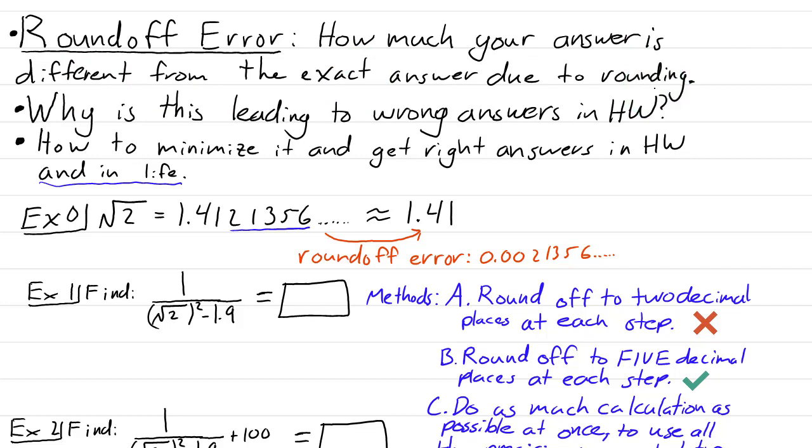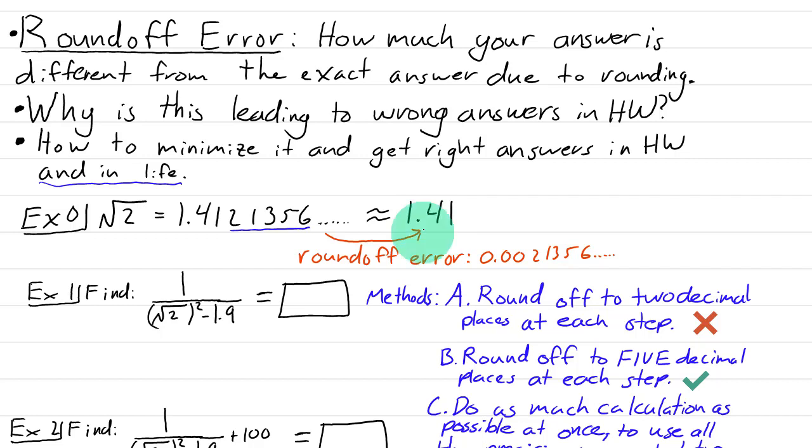So a quick example here is the square root of 2. The square root of 2, if you type it in your calculator, is going to give you a whole bunch of decimal places, and the true value of the square root of 2 is an irrational number. There's going to be a bunch of digits that go on forever, not repeating themselves, and it's impossible to write down all of those different digits. So you might round your answer to 2 decimal places, and you might write down the square root of 2 as 1.41. That's an approximation, and that's okay. It's still right, but it's not the exact.